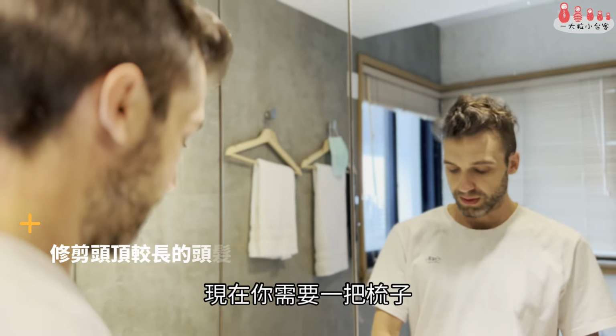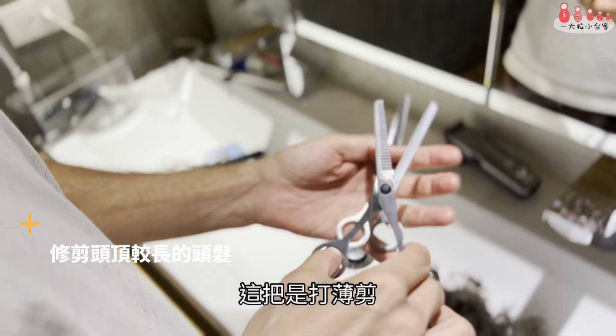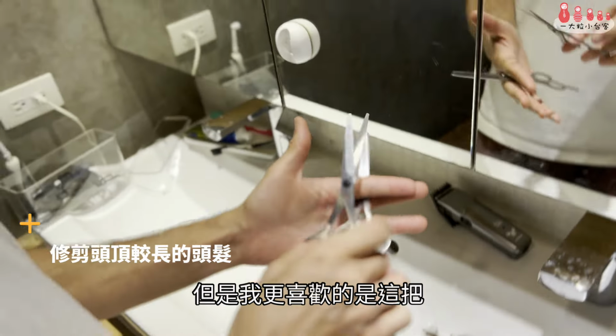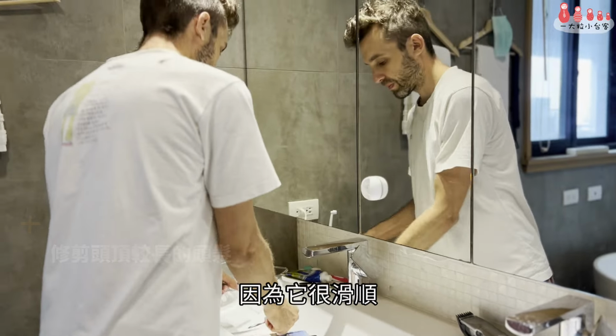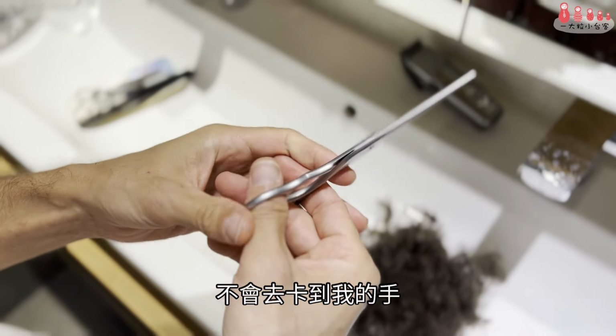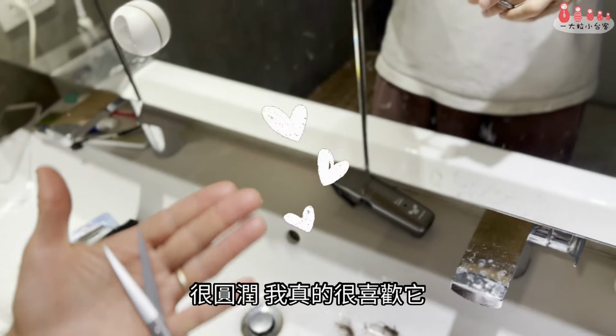Now you need a comb and you need scissors. This is to lose volume with a little grip. Go very fast. But I really like this because it's very smooth. It doesn't get stuck on my hand. It's very rounded. I like it very much.